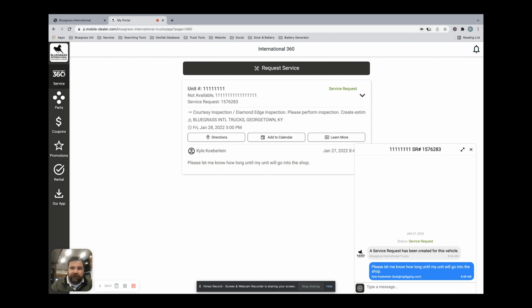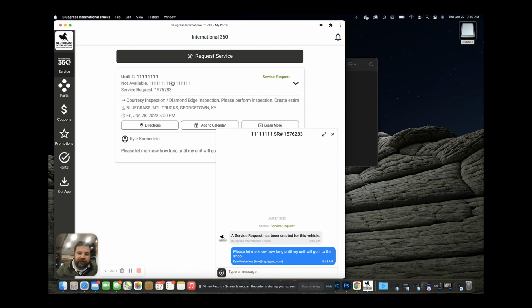You can actually go up here and there's a button to where you can install the app onto the computer so that it pops up. You actually have an icon on your desktop, but you can see it showing up down here to where instead of having to go to the website, go to our bluegrasstrucks.com, you can just click the button on your screen and it pops over to our dealership and you can look at all your vehicles you have in the shop, schedule and write comments and manage it that way very easily.